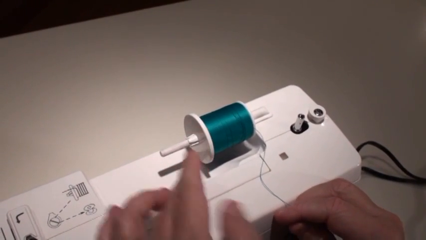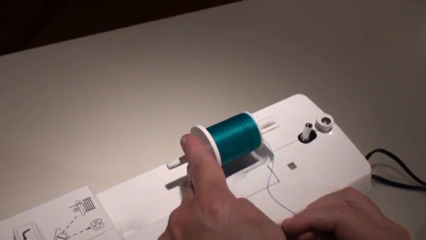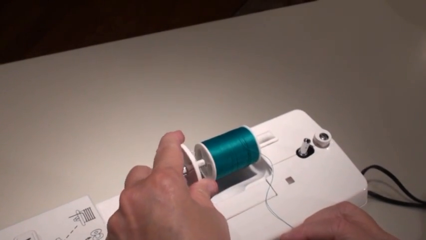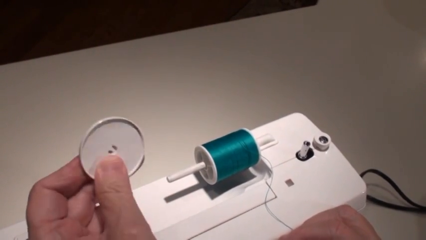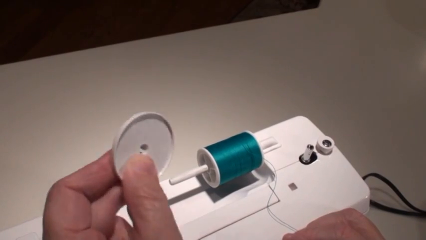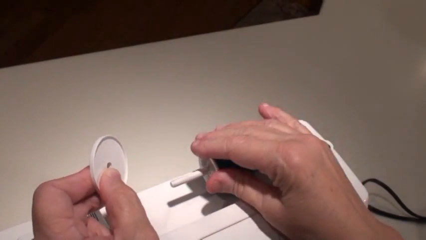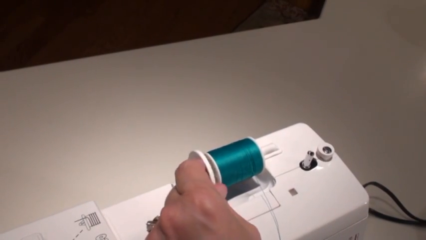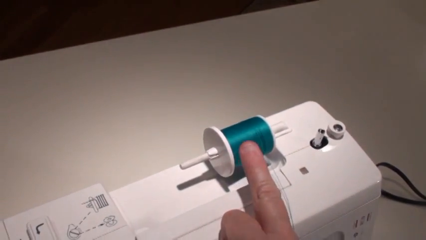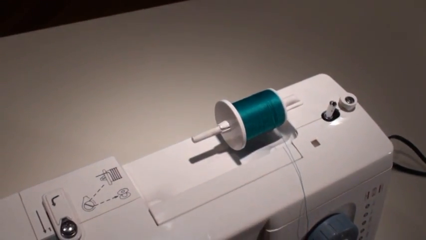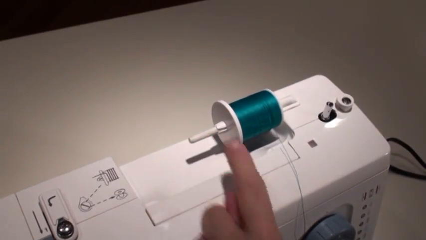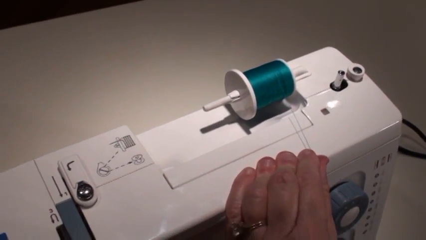This is real important. If that's not on there, you're not going to be sewing. So it's super important. The other thing I want to remind you is when you take the spool holder off, you never take it out of your hand. You keep it in your hand. So it comes off, stays in your hand, put the spool of thread on and you put it right back on. That spool holder never is set on our table. It's either in our hand or it's on the spindle. That's the only two places for the spool holder.